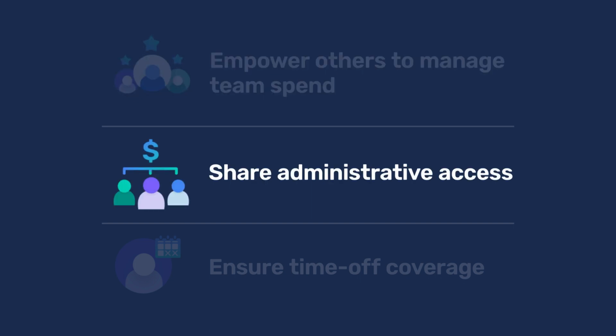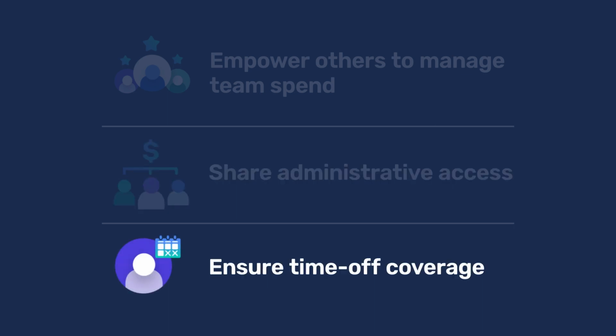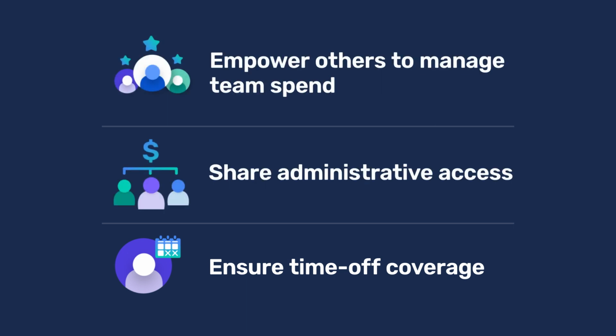Second, share administrative access. If 2 people need to manage department funds with virtual cards, you can give one budget to those 2 people, allowing them to share the management of all virtual cards within that budget. And third, ensure time off coverage. Add budget users to allow someone else to approve virtual card update requests when you're out of office. And when you set up budgets in Extend, your virtual cards will not only be neat and organized, but you'll always have real-time visibility of total card spend.